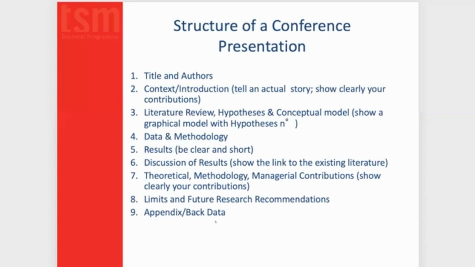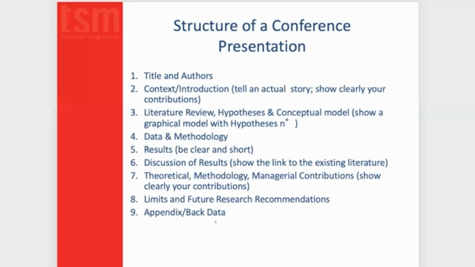For example, the questions about validity. Which scales did you use? So if you have to show the items of a given scale, how did you measure satisfaction? How did you measure engagement? How did you measure empowerment? So you can show there the scales with the individual items. You can show their validity results, so the discriminant and convergent validity. You have to show the reliability results, for example, the Cronbach alphas. So all this information should be shown there.